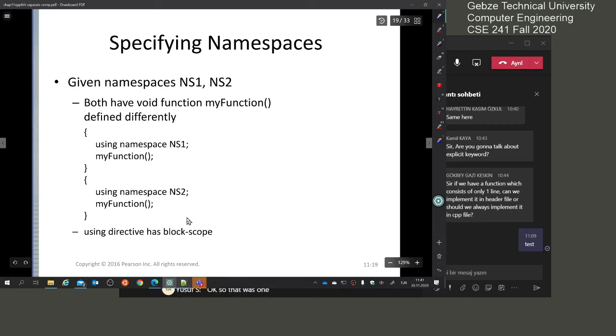Any questions so far? So namespaces look like kind of an extension of encapsulation, right? Remember what the idea of encapsulation was?